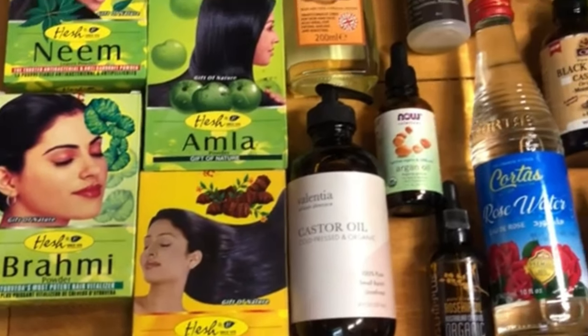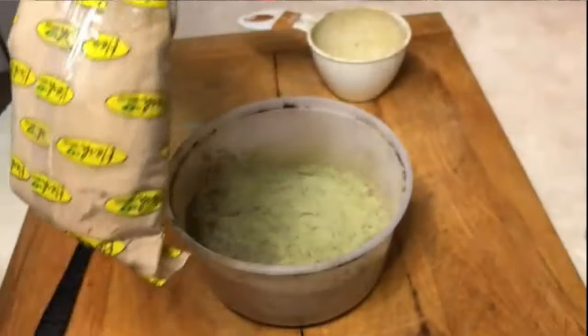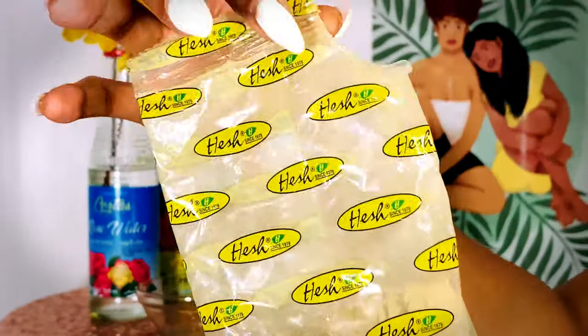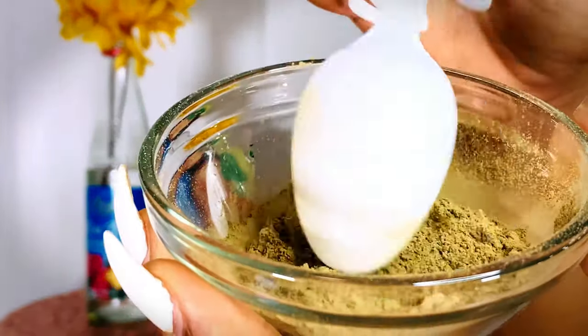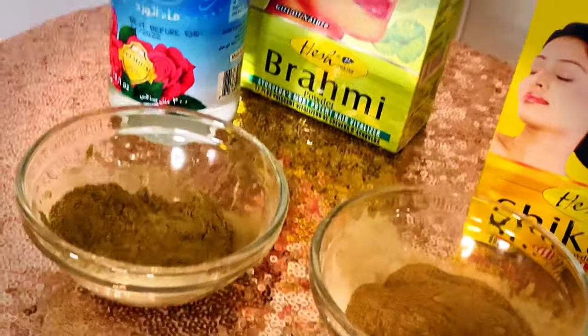The next Ayurveda powder is Amla. It is the Hindu word for a fruit tree that grows throughout India and bears sour-tasting gooseberry-like fruits. Amla adds texture, volume, wave, and curl, adds hair shine, and promotes hair growth. It will make your hair thicker and stronger, and it also tightens up your curls if you have loose curls. The last powder I want to talk about is Brahmi. Brahmi is a staple plant in traditional medicine that grows in a wet tropical environment. It is an Ayurvedic healthy hair herb used for strengthening hair at the roots. It also makes your hair denser, longer, and shinier, controls dandruff, and reduces premature graying. Brahmi is the perfect herb to add to a natural hair regimen for someone with chronic hair problems.